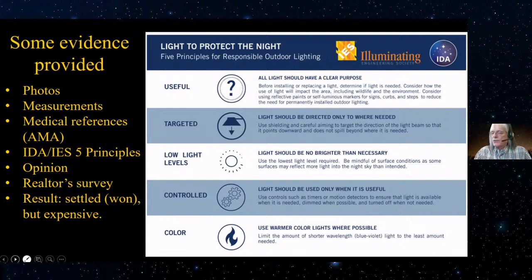So if you're thinking about suing your neighbor, after the fact, the attorney said, and he said I could share his contact info, which I haven't done yet, it can be five figures. And in this case, it was six. So it's an expensive litigation. But they won. The light was removed, replaced with something more civilized.